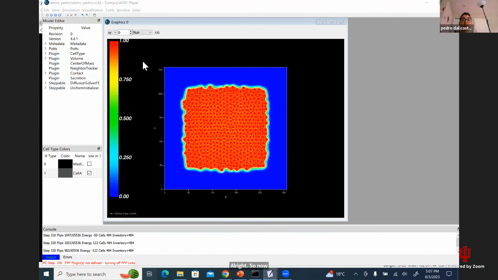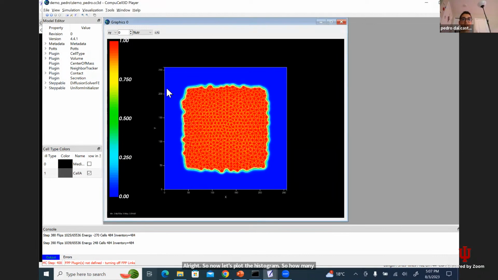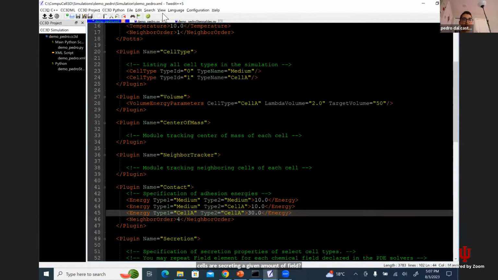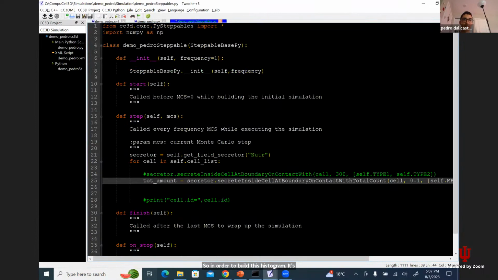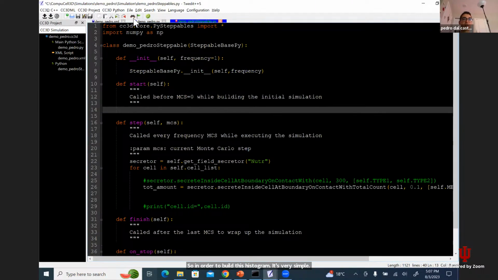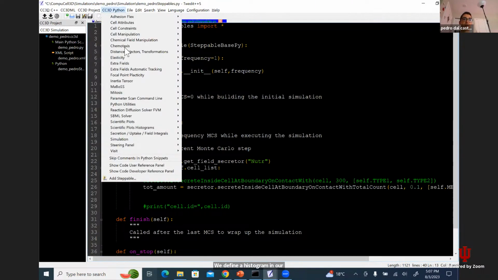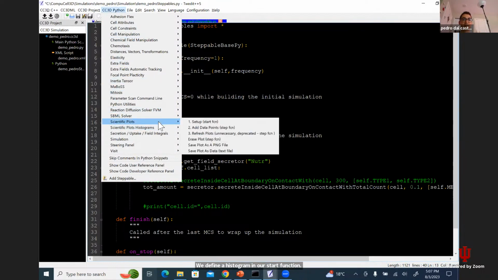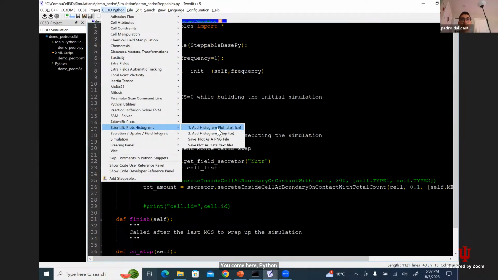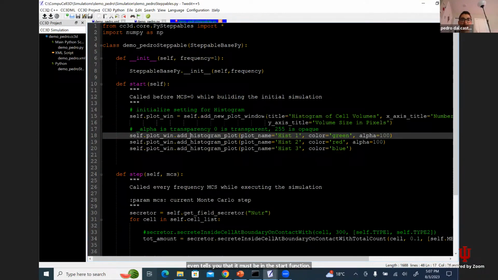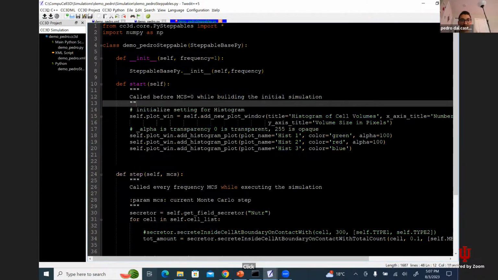All right. So now let's plot a histogram. So how many cells are secreting a given amount of field? In order to build this histogram, it's very simple. We define a histogram in our start function. You come here, Python, scientific histograms, add histogram plot. It even tells you that it must be in the start function. Click here, initialize the histogram.